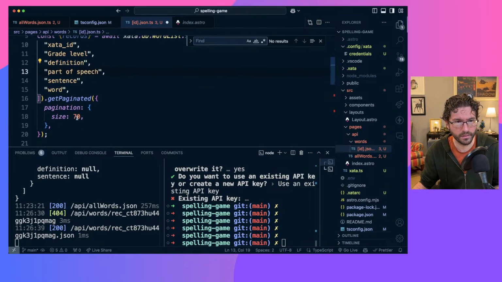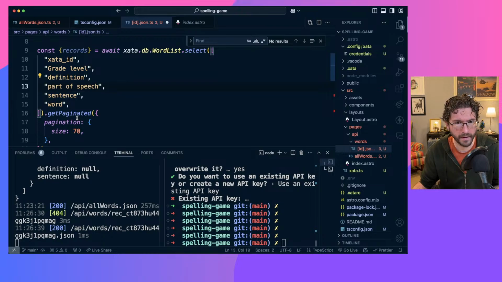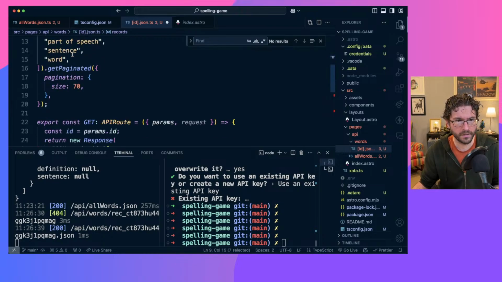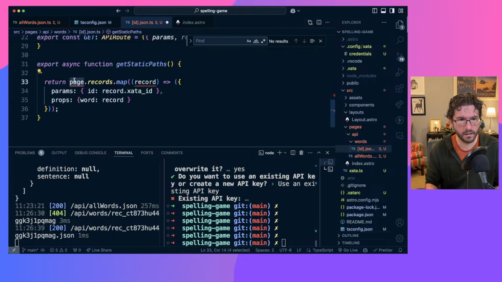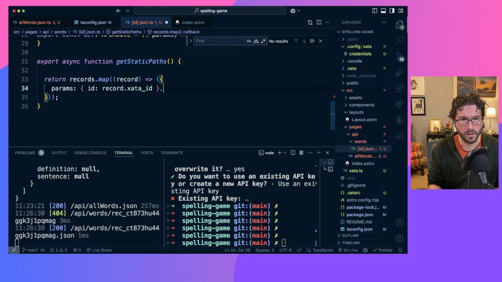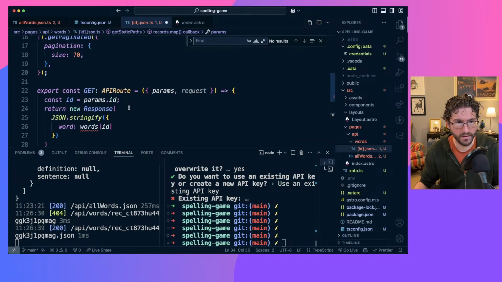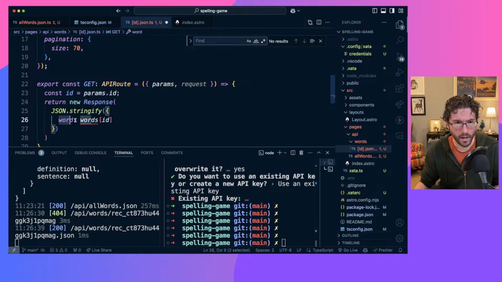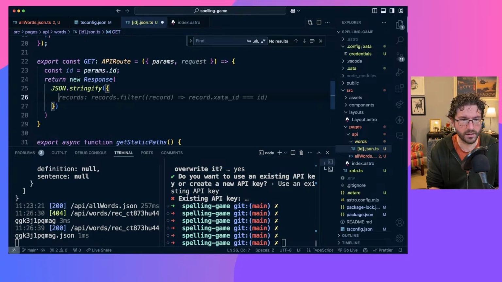Pagination size, again, at some point we'll modify that. So then records gets used down here. Records.map, that's all fine. We don't need the props anymore because we're actually going to have the data be up here where we send back an object, where we get that.